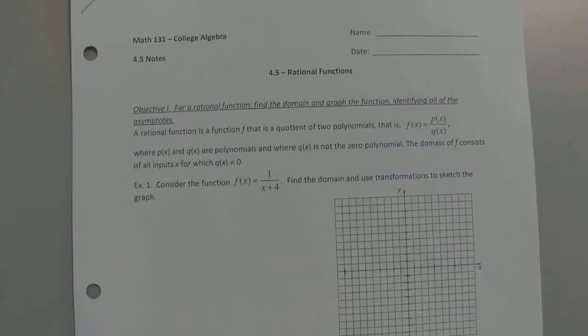This is section 5 on rational functions. It's the last section in chapter 4, and we're kind of pulling everything together that we know so far. We've already graphed some things by hand earlier in chapter 4 with the polynomials by finding their zeros and graphing those as the x-intercepts. Talk about the end behavior: are they both going up, are they both going down, that kind of thing.